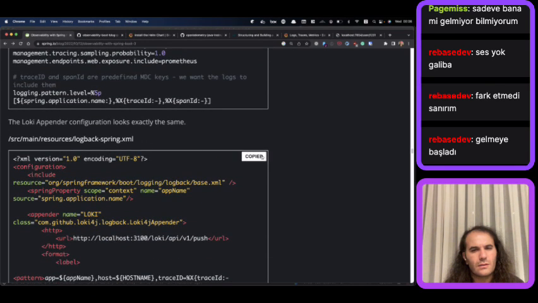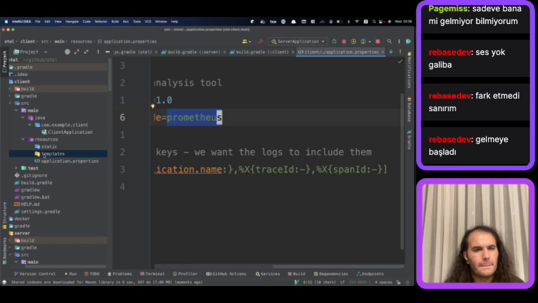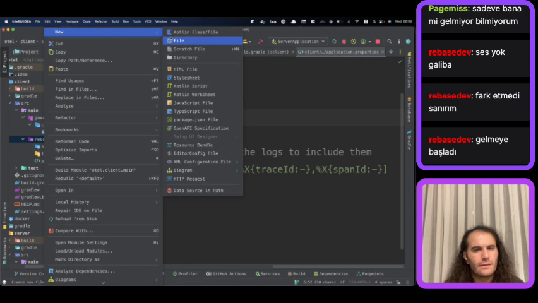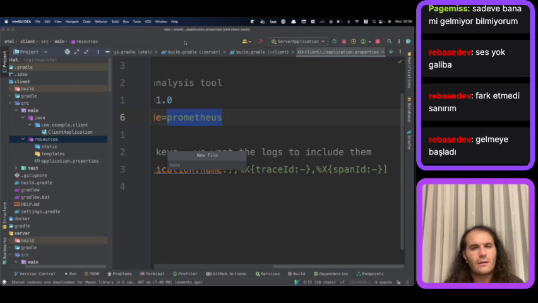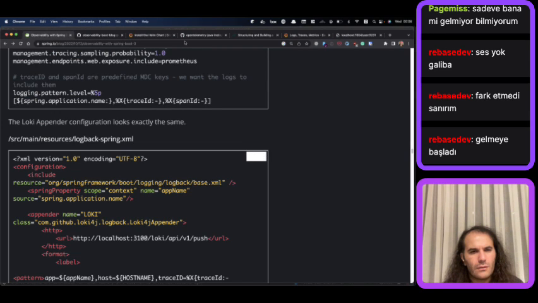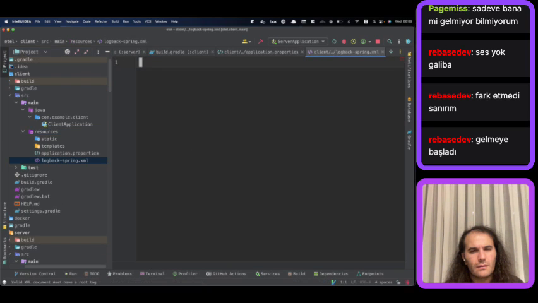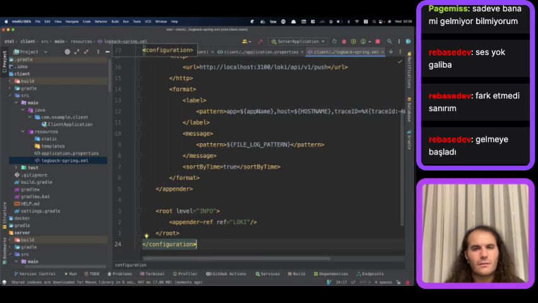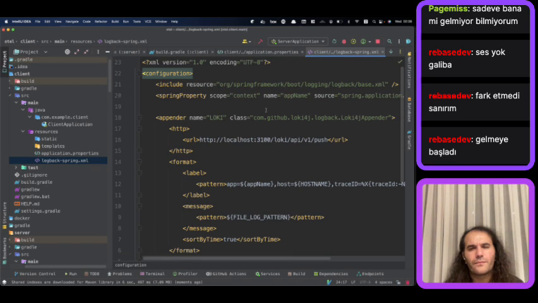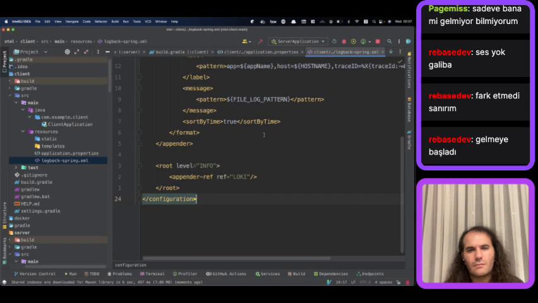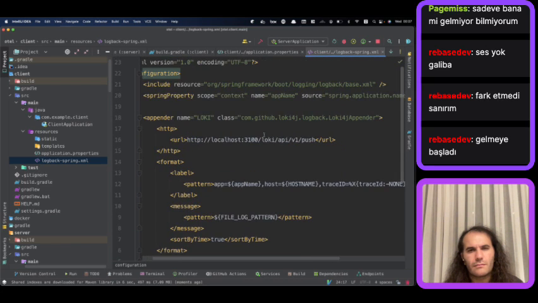And maybe just add the log. Spring example. Here, anything special? Application name. Okay, everything is the same.